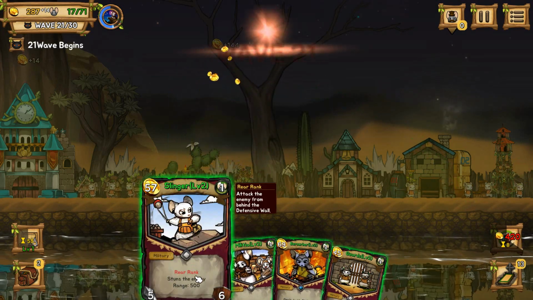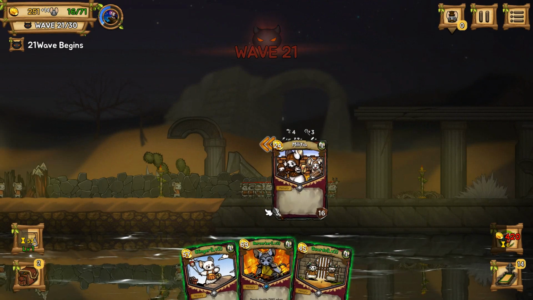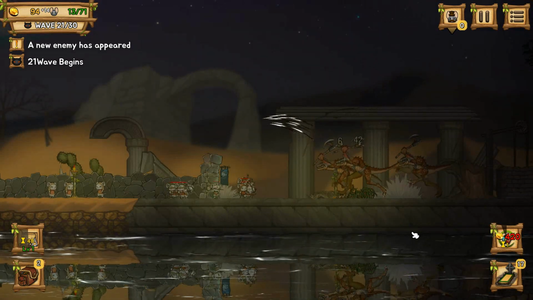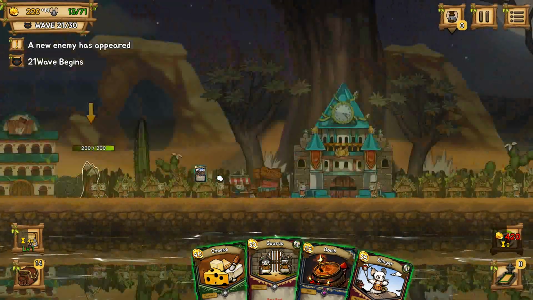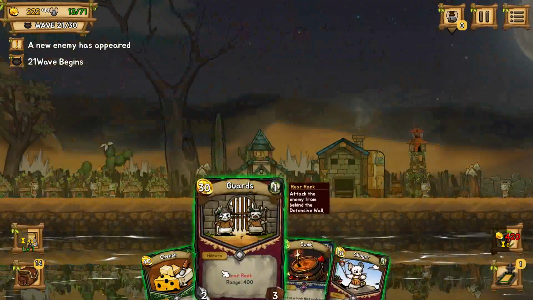Land tax. Sweet. Militia. Where you can't, you're coming at me from over here? What's fighting us? What is that? Lizards are coming at us now? Redraw. Oh my god. Reinforce. Well, this is already at 500. Yeah, I'm gonna start reinforcing that side.